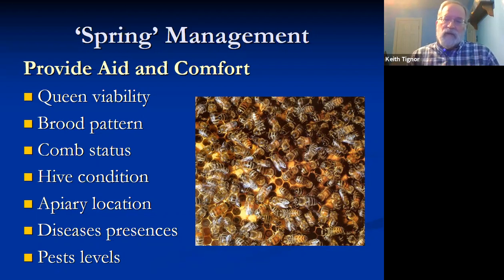So look around the hive for signs of vertebrates: scat and scratching on the front of the entrance, or if you've got holes in it, scratching around those holes that would induce the bees to come out and defend. Those are signs that you've got a problem with a vertebrate pest in the area.